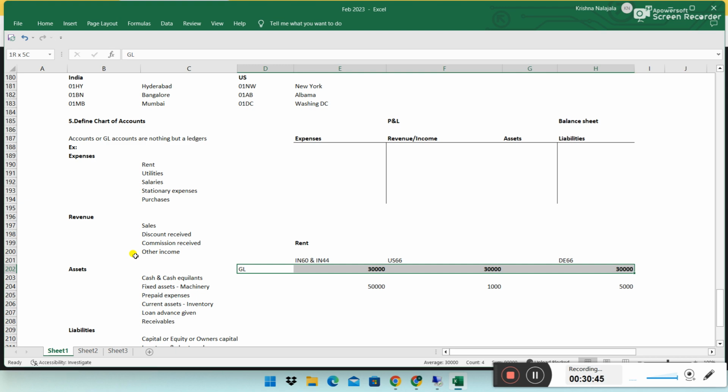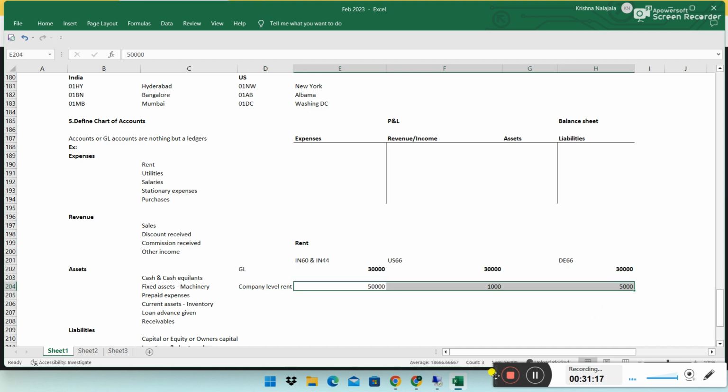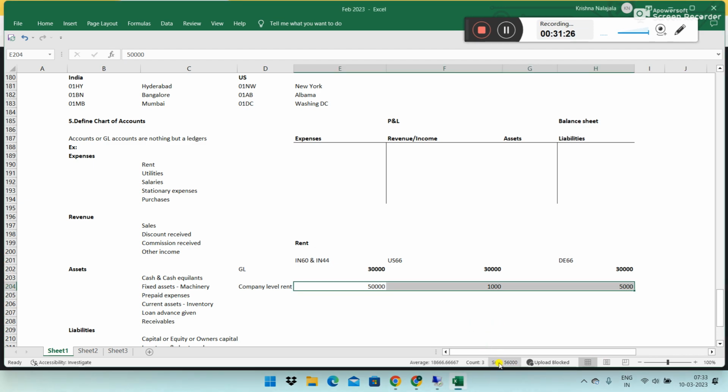Yes, sir. This is very important. Who knows this logic can easily understand the business requirement. They can succeed in real time. If I don't explain this detail, I just go and create, you will not get the content. Now you see, by combining, everybody is using this, so these are the values. At the company level, if I want to understand company-level rent, what I can do is sum this, right? If I sum this, I get the consolidated results. The currency you forgot, there is a logic to handle it. Say 56,000. At least I'm getting a sum, right? You see?